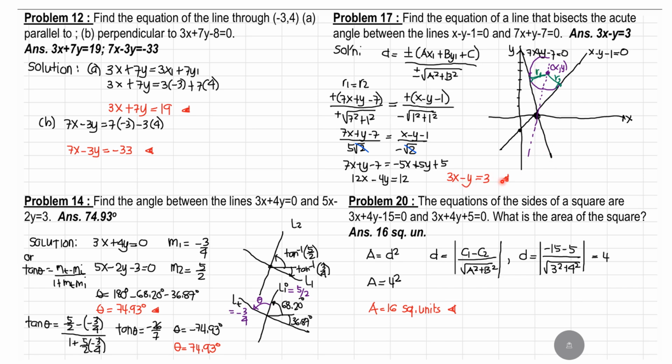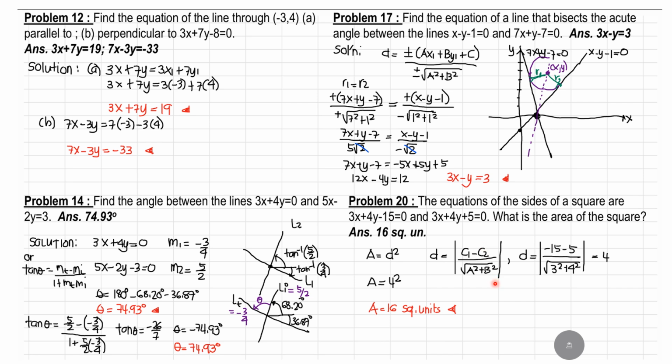So that's the answer. Then, if it is a problem in the board exam, this is a bit challenging because you may not remember this distance formula between a point and a line. Now, the technique is find the point of intersection, and the equation should be satisfied by this point of intersection between the two lines. Like if this is the answer, 3x minus y equals 3. Remember that this is 1 comma 0. 3 times 1, 3 minus 0 is 3. So that's why 3 equals 3.